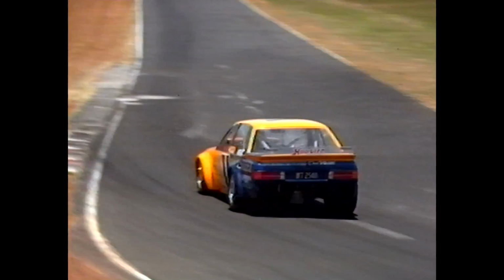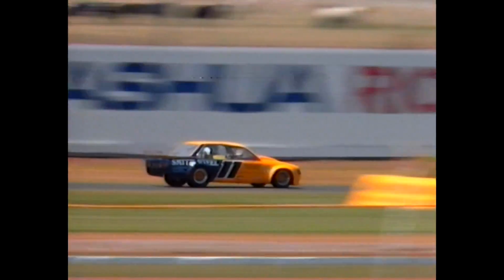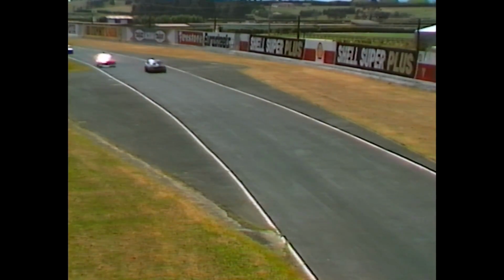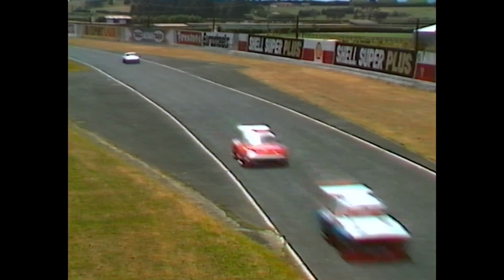Pulled a bit of gap on Glenn Jones in that little manoeuvre there, but he's pressing on, Tony. I mean, that car is flying through these turns, and it's not smoking, it's not doing anything wrong. The other front runner we have lost, he should have been up there, is Ian Algie in the Alfetta. Trying to get a report on that as well. Brett Willis approaching this back straight for the last time. In fact, he's now on his final lap, and he looks to be under less pressure now than he probably can coast it a little bit, because obviously the Glenn Jones car has dropped back quite a ways.